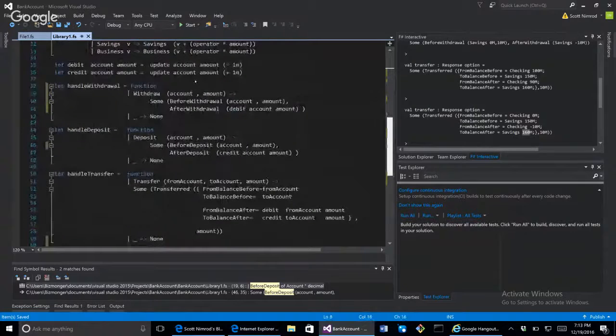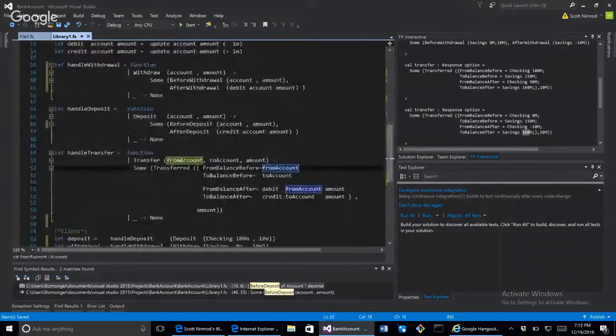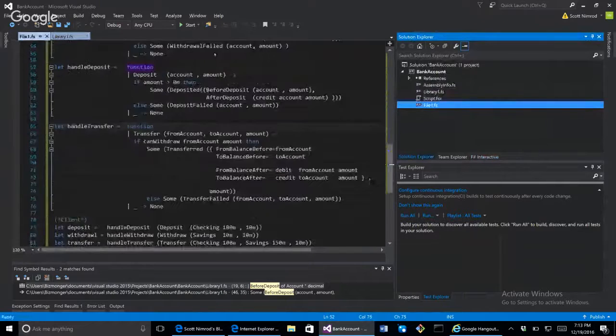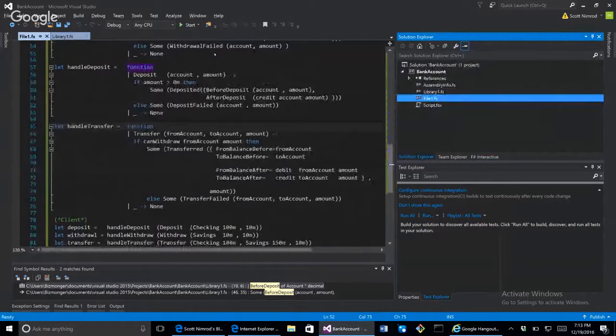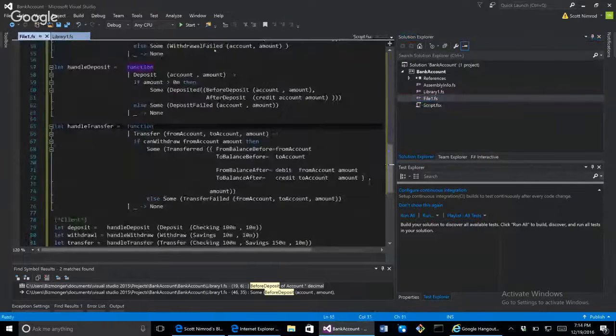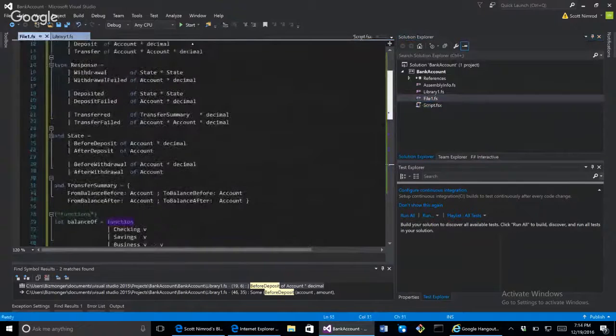So, I realized that, and let me move that up. Alt up arrow will move a file up within the Solution Explorer. So here's my later implementation, okay?